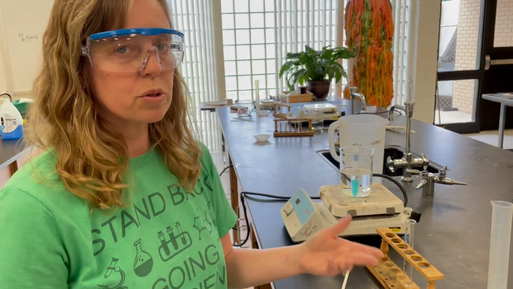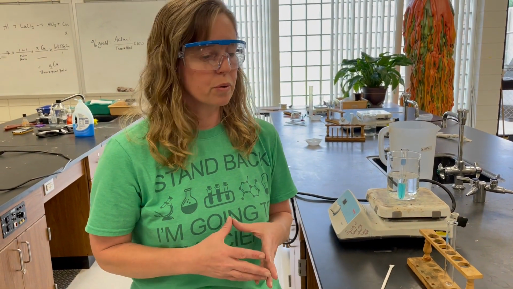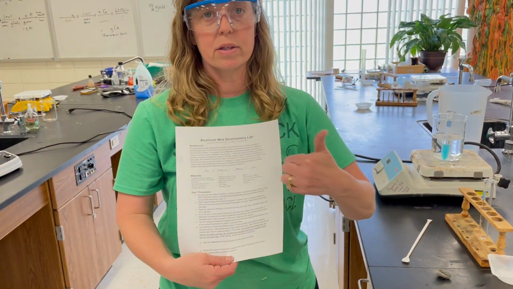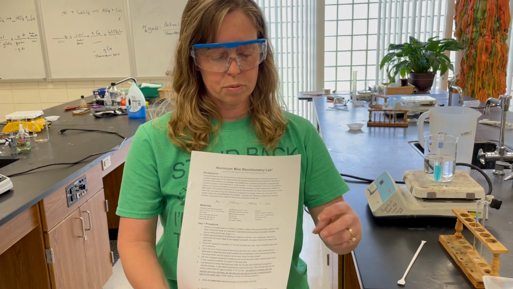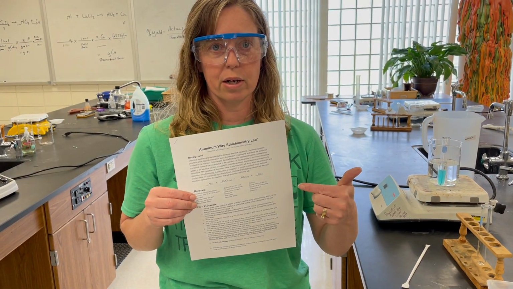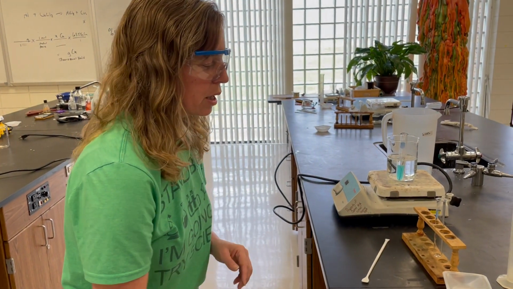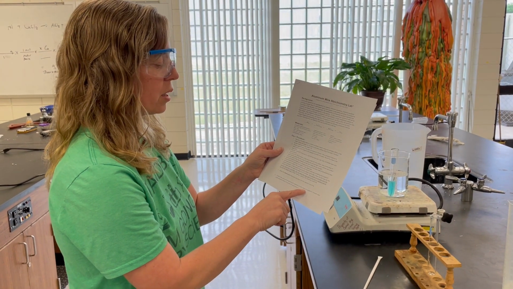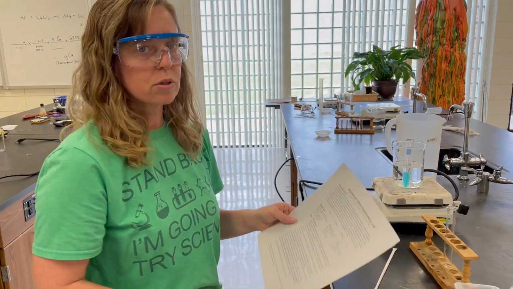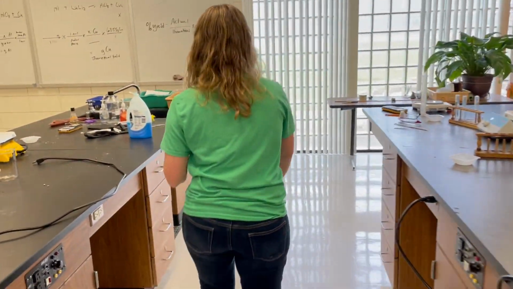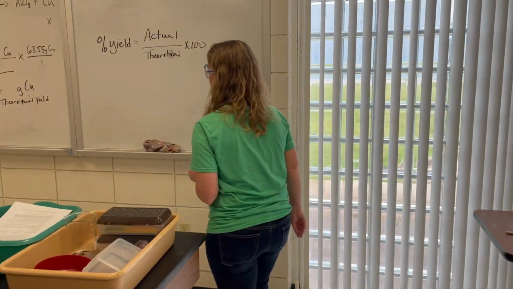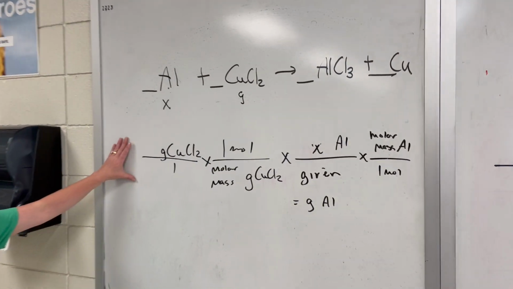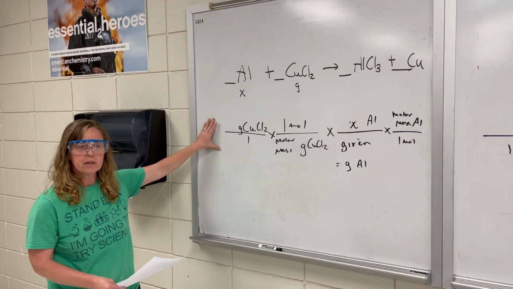While you're doing that, you guys are going to do some math. The very first thing you need to do is balance the reaction for copper chloride, balance the chemical equation, right here. Once you balance the equation, at the bottom part it says to predict the amount of aluminum needed by the mass of copper chloride used. My helpers are going to follow me over here, and here is the equation for measuring how much aluminum you need in the reaction.